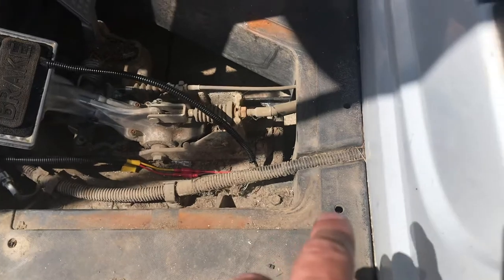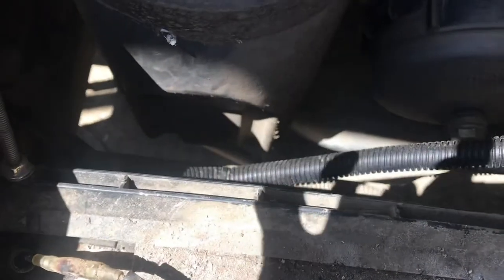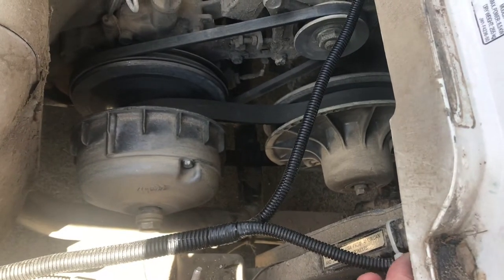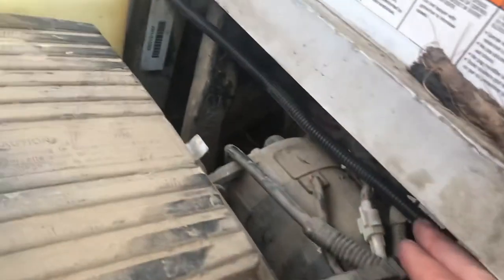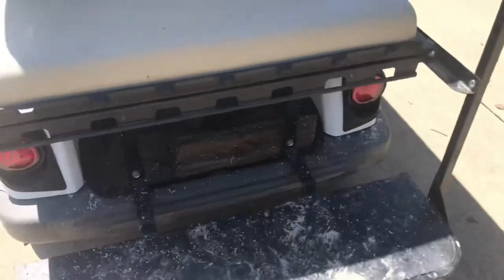I brought the wiring harness up along here, and you can see it came in right down there. This smaller piece hooks up to the battery, which I need to clean off. One rear tail light wire I ran up along here and attached here; the other one came up along here and attached underneath here. Then I ran it around over here and attached it there, and ran both wires to the back where they are now attached to the rear lights.